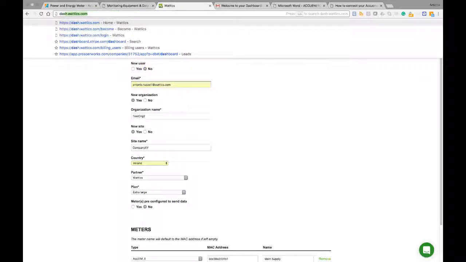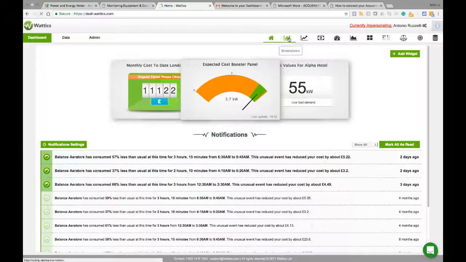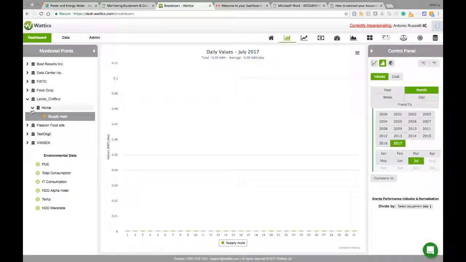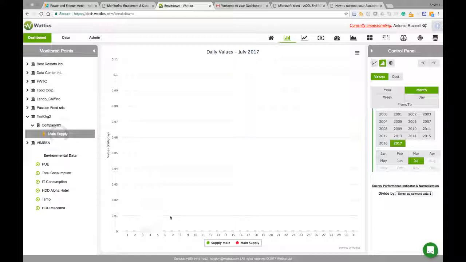In fact, if we go to dash.wattics.com, we should be able to see the point that we just created, which is test.org2, company X and Y, main supply, and if you click here, then at some point you should start receiving data from your meter. Okay, and that's how you configure your meter. Thank you very much for watching this video, and I wish you a great day.